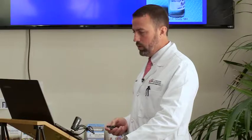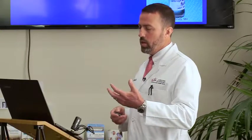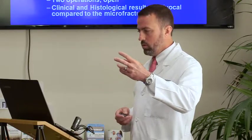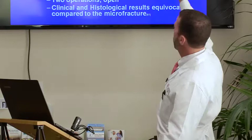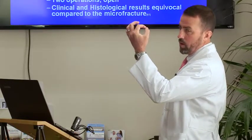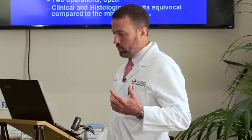And then this autologous chondrocytes. So that is another type of procedure where we can take some of your own cartilage cells. It's for bigger lesions. So see this, the microfracture works for smaller. Once you get above 2.5 square centimeters, that's a little big for microfracture. Studies say it works best if it's for small contained lesions. When it starts getting bigger, then we've got to think of what are other options. It's called ACI, autologous chondrocyte implantation. It's a procedure that has good results, but it's very expensive.